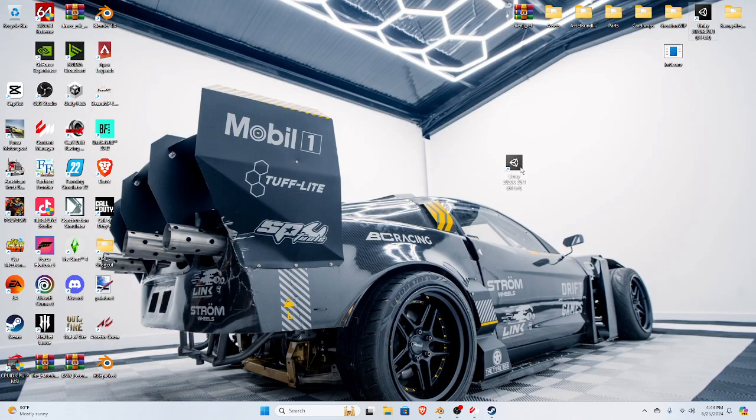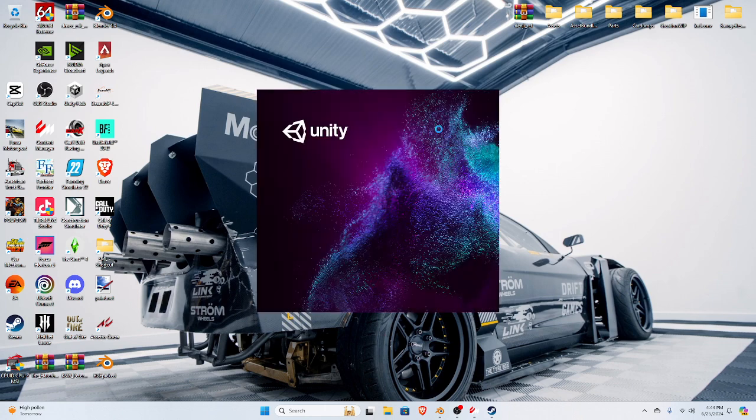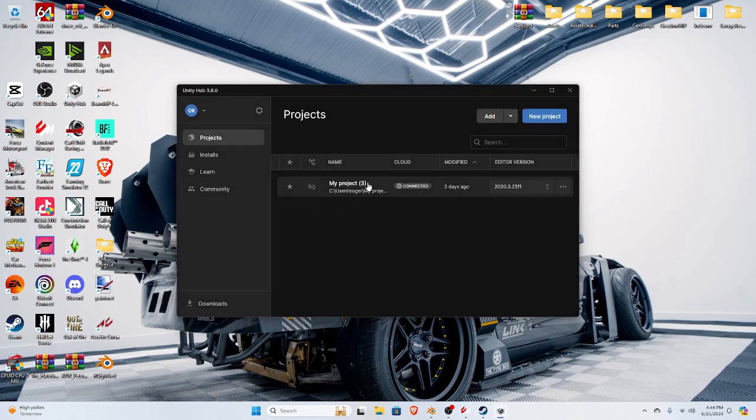Now, as far as getting it into Unity, this is kind of separate. I'll tell you guys a little bit about it, but you're gonna have to do some of your own research. Don't just download Unity from the Unity hub. Don't just download the main version. You need a certain version for CarX. I don't even remember what it was. It's gonna be 20.3.25 F1. You need to find that exact version of Unity in order to install things into CarX.